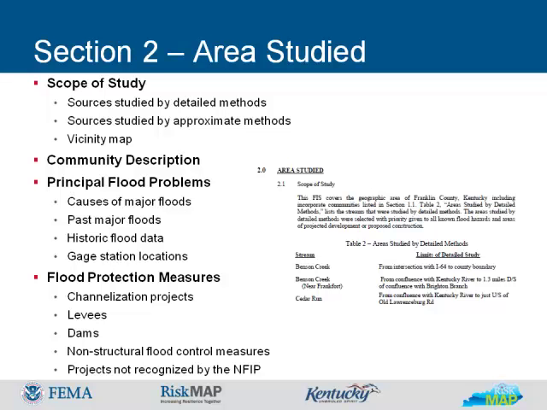Also included in this section are key dimensions and elevations of the dam: width, height, top elevation, spillway crest elevation, normal pool elevation, and emergency spillway elevation. Details on operation or emergency plans may also be included. Non-structural flood control measures include floodplain ordinances that are more restrictive than the NFIP minimum, ordinances that reduce runoff potential by restricting watershed development, or easements that designate open space in the floodplain. An explanation is provided for why any projects detailed within this section were not recognized by FEMA as providing protection from the base flood.